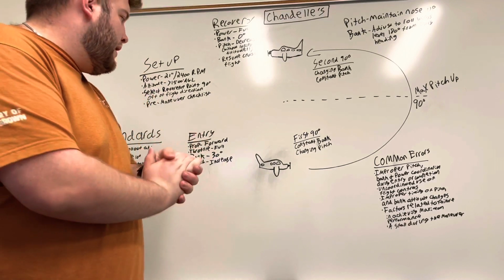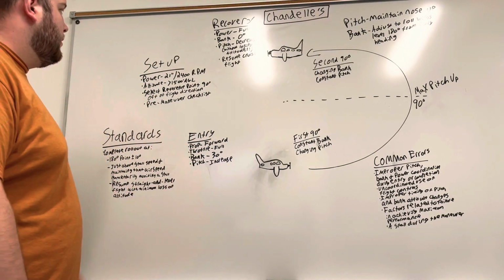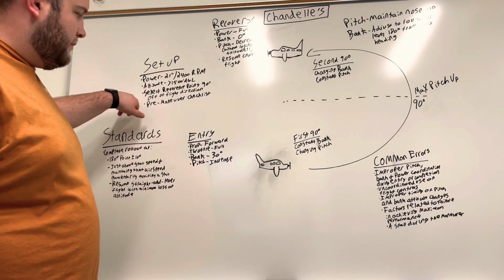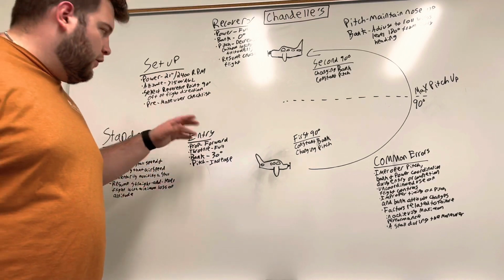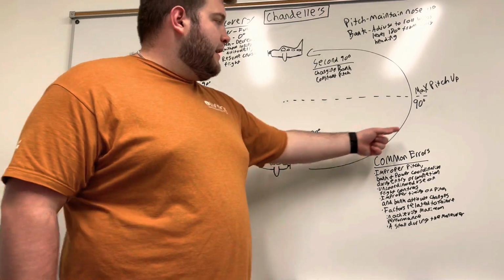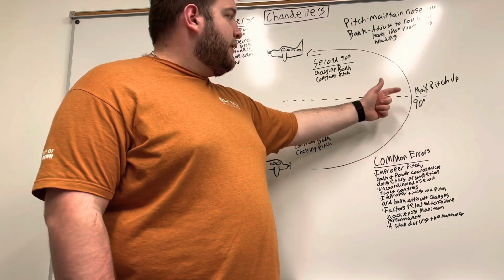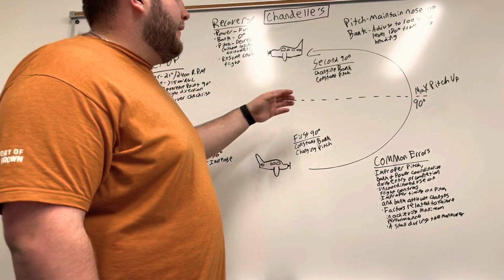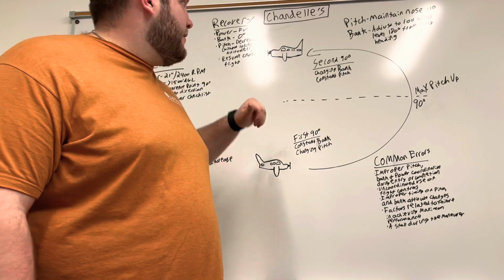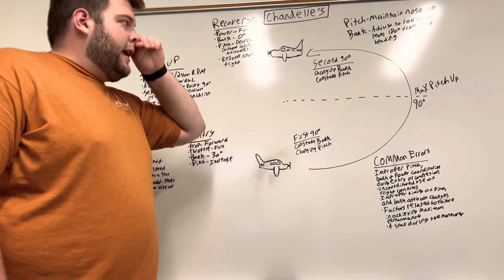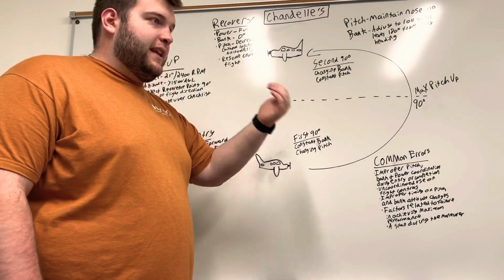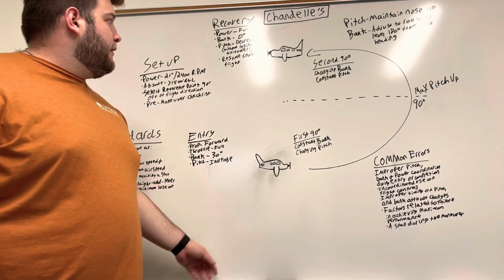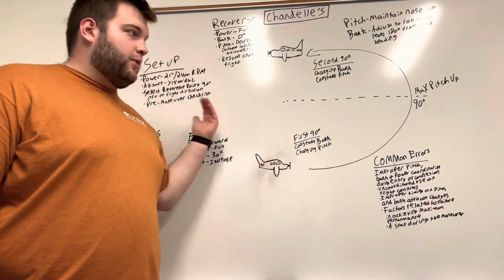So just to review real quick, so setting up, you are in cruise flight, and you're doing pre-maneuver checklist, getting out your points and all that. Your entry, you're going full power, banking to 30, increasing pitch all the way to that 90 degree point, max pitch up, and you're at 30 degrees of bank. And once you hit that 90 degrees, then you'll start decreasing that bank and leveling out at your 180 degree point with your max pitch and not losing any altitude. And while you're starting to decrease that nose, getting the airflow over the wings, and then leveling out straight and level, cruise flight, 21 inches of manifold and 2400 RPM.